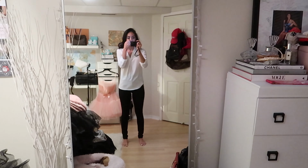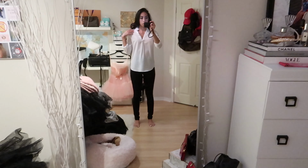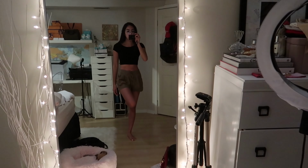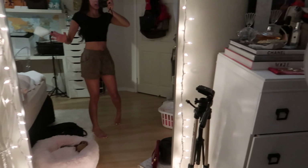Honestly, so comfy. And the bra is not too bad itself, although the straps I find are a little wide on me. I am wearing that kind of Tiffany blue seafoam color. It's really comfortable. I love how the panties are seamless, so that is super comfortable. And so is the bra, it just fits really nicely. I'm wearing this black crop top and green high-waisted shorts. Really comfortable because today I'm at home. So honestly, this is so comfy. And to the side, and that's it.